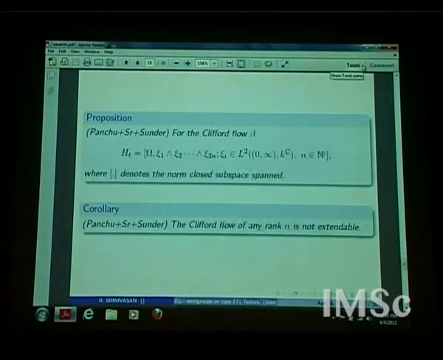For the Clifford flow, we have computed this H_T. We can explicitly compute this H_T. H_T is a space of operators, though here I am talking about vectors. It is well known that these vectors can be realized as operators, some sort of shift operators. So this H_T is nothing but, I have put a 2n here, so this is the all even particle space. The anti-symmetric Fock space contains both finite particles. It's just the subspace generated by the even particle vectors. That is exactly this H_T for this Clifford flow.